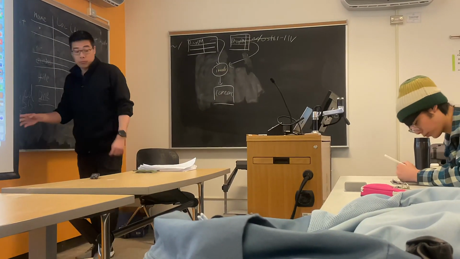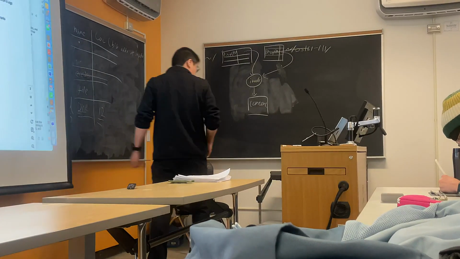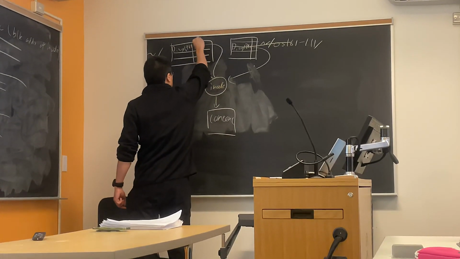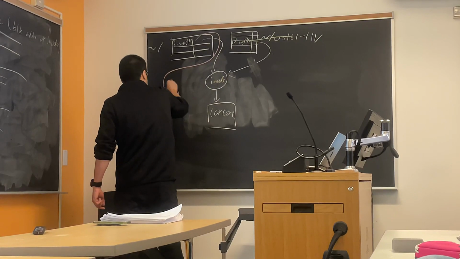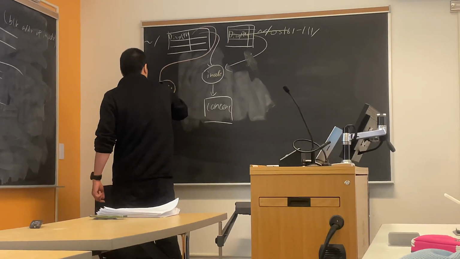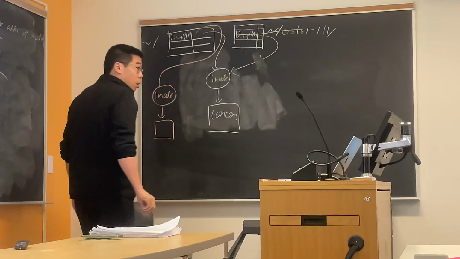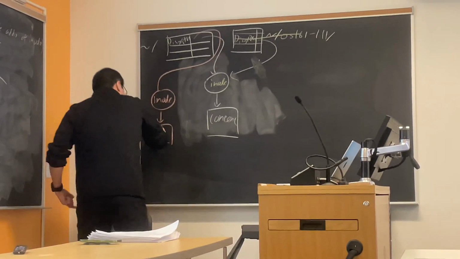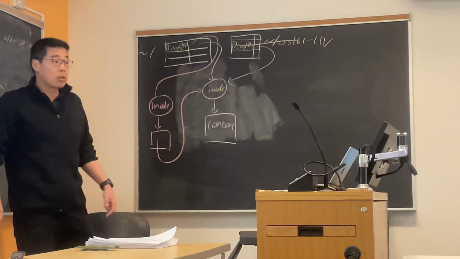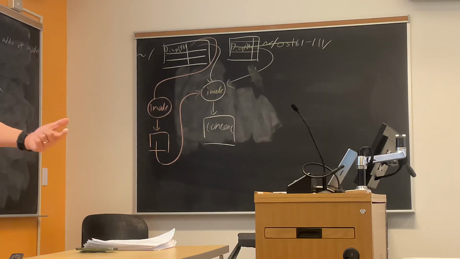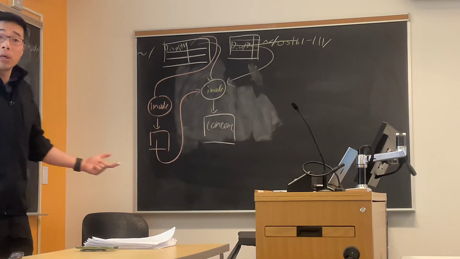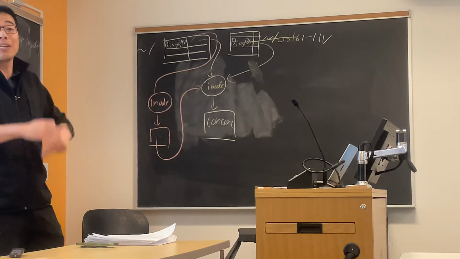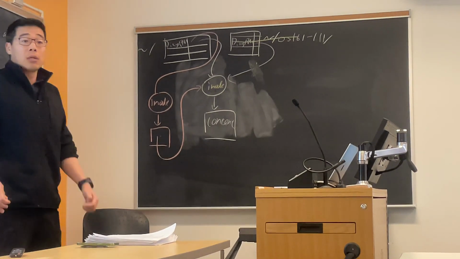I will use red. This is a hard link. When we create a symbolic link, we are creating a new inode. This inode points to a file, a very special file. This file contains the information to tell you it's a link to this inode. This is a special file and a special inode, and the file content is in a very special format. It's a symbolic link. What benefit does it have?